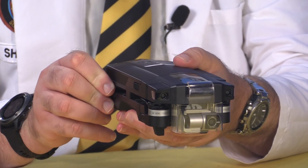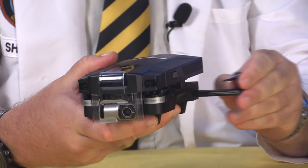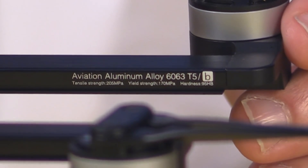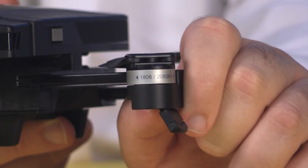Taking a look at the aircraft, it feels heavy for its size. The limbs don't twist or fold — instead, they slide out of the body, which minimizes the overall size and protects the propellers. The limbs are made out of aviation-grade aluminum and they feel sturdy when they lock into place. On the bottom of each motor is a small strut that you can fold out to enhance stability on takeoff or landing, although it works just fine without them.